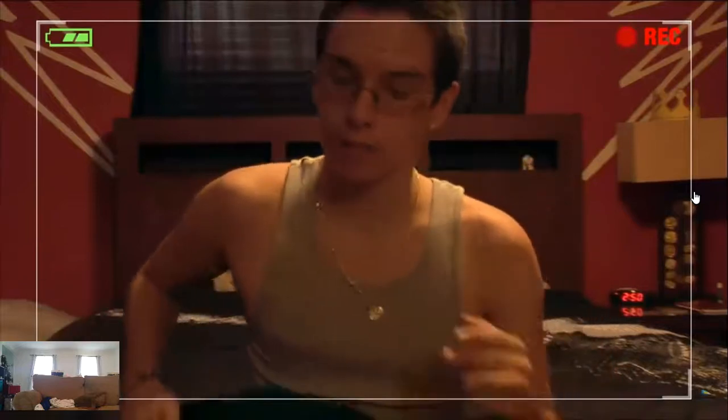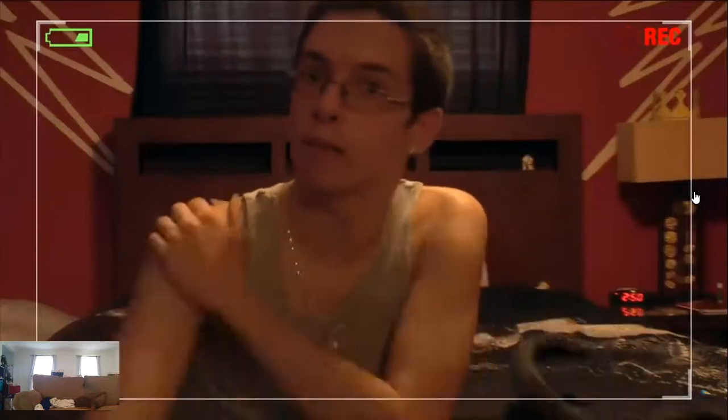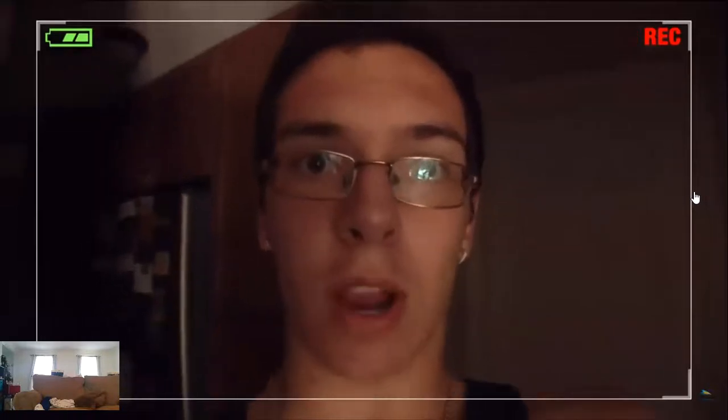All right, so day 2, turned off a lot of lights. That's most of what I've been doing so far. I turned off the computer after I finished using it. This morning, I turned off the water between soaping up and rinsing. Saving hot water was one of the toughest parts of the challenge all the way around. My mom's taking a little bit too much time in the shower.